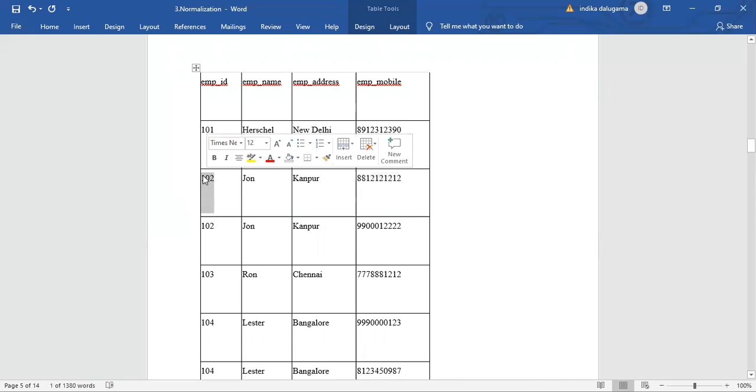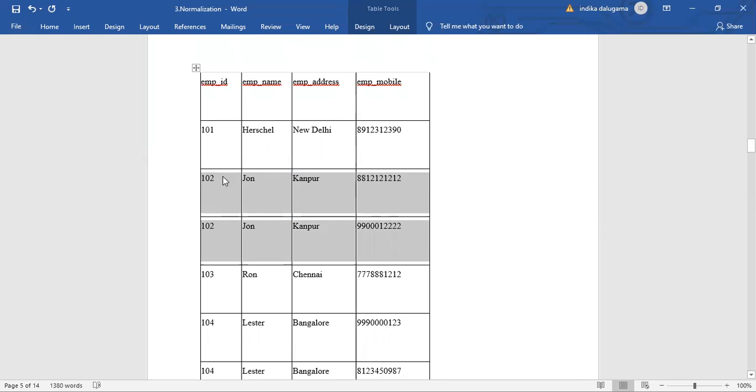This is the first normal form. You can see that here is duplication, but to come into the first normal form, we have to enter these multiple values in two rows.